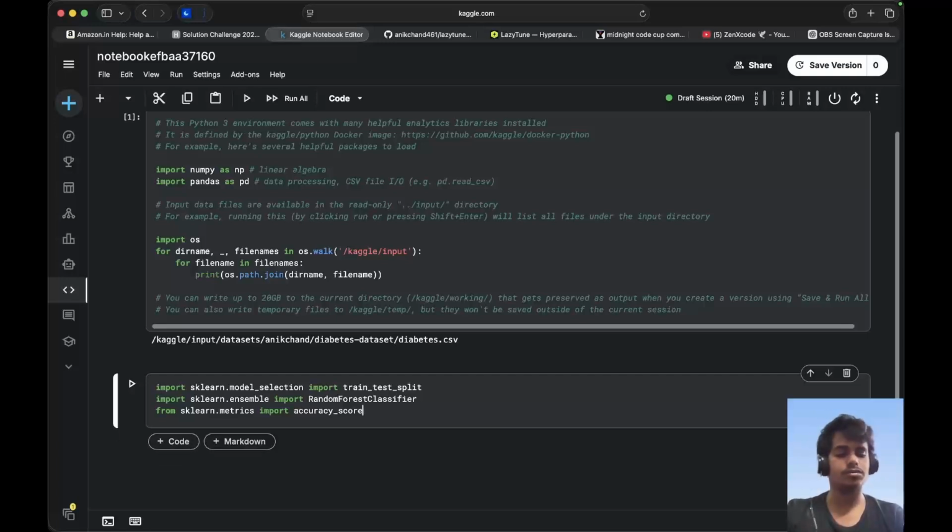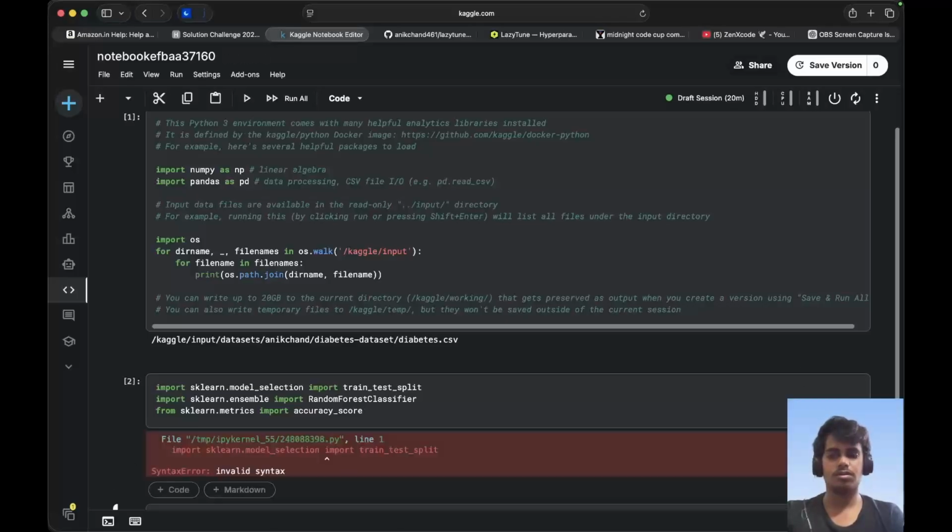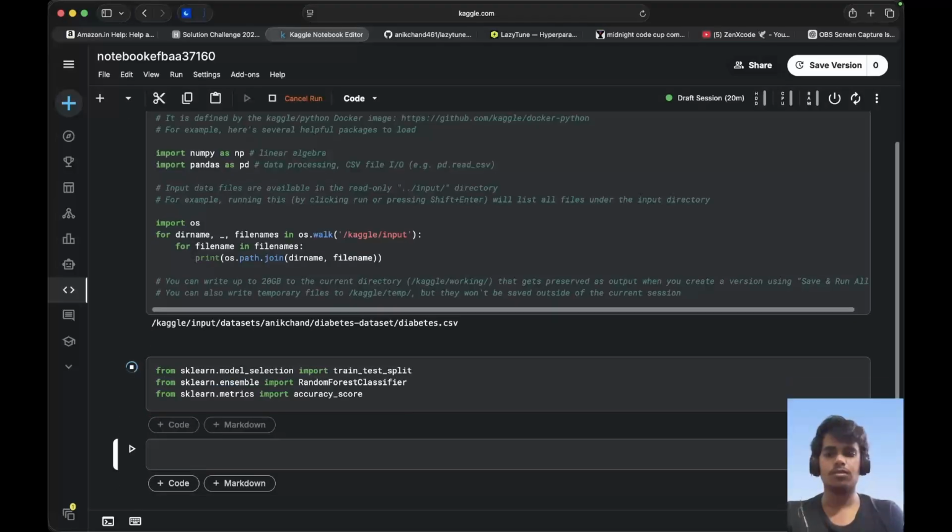These are invalid syntax, okay, sorry, I need to use from.